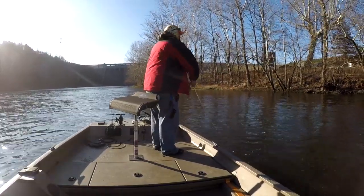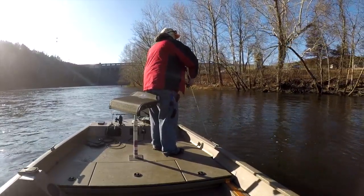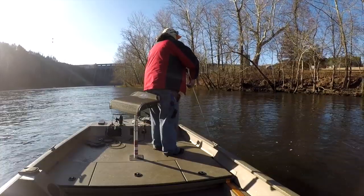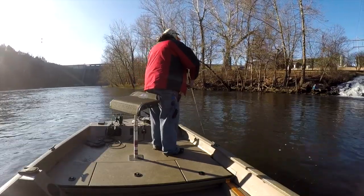Getting ready to pass right in front of outlet 2. And this bank from outlet 2 to outlet 3 I really like. It's a nice sharp drop off from the bank down into the water, and the very edge of the bank tends to hold some fish.